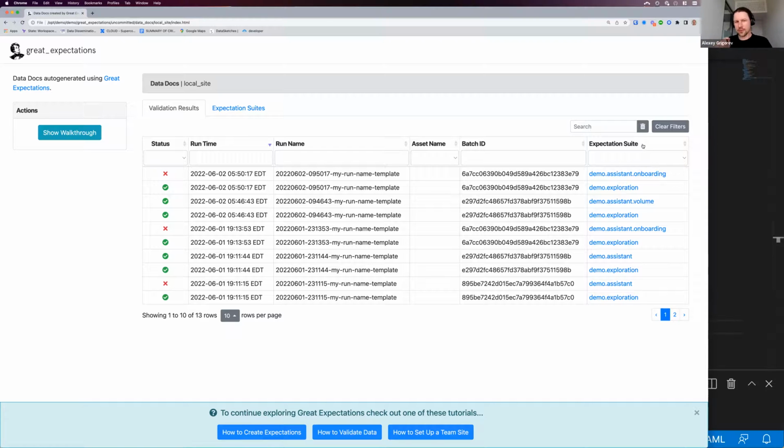I have a few questions. Correct me if I'm wrong, but the way I understood we use it: first we come up with the suite or suites, right? The suites are basically different checks that we want, different expectations we have about the data. Then these suites are saved somewhere, and then we can run them. Like this is something you showed in this YAML file. You say this is the data set, this is the suite, I just run the suite of expectations against this data set, and this generates this report, right?